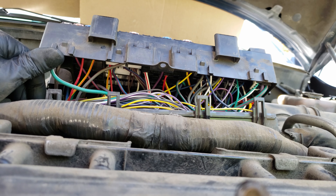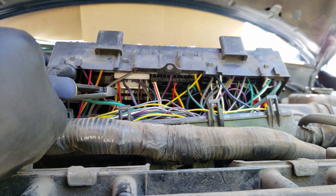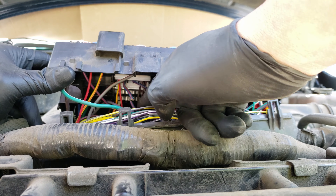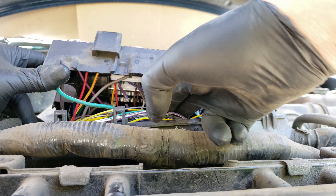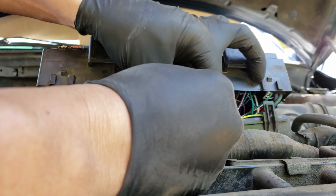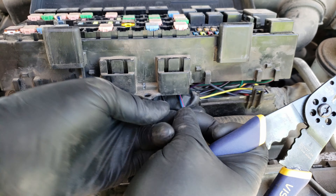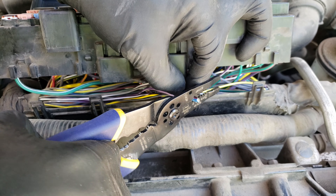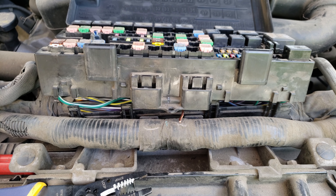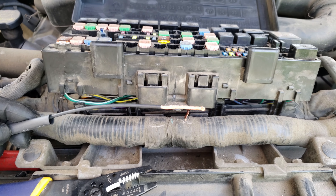Pull the wire out more, then using a wire cutter, cut it — giving us as much wire as we can to work with, yet leaving enough to put heat shrink tubing on the remaining piece attached to the fuse box. After cutting, pull the wire out far enough to be able to strip it. Using wire strippers, strip it to expose about three quarters of an inch of wire. Now grab the black wire from the kit, placing the bigger heat shrink tubing over the wire before soldering, and pull off the insulation piece left on the wire.